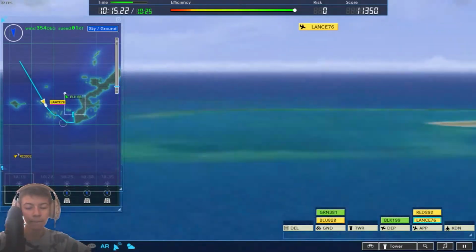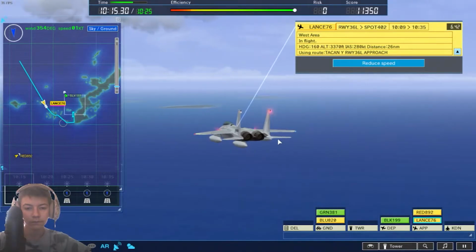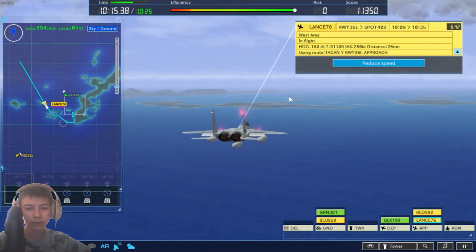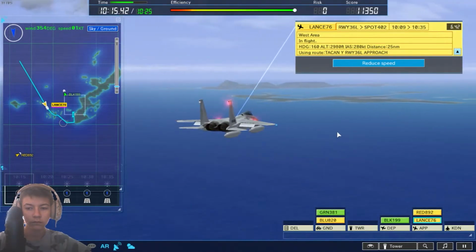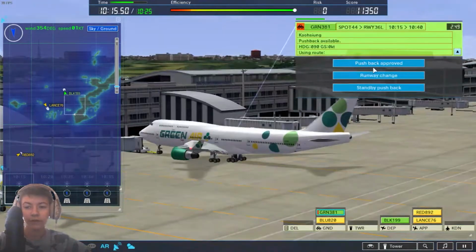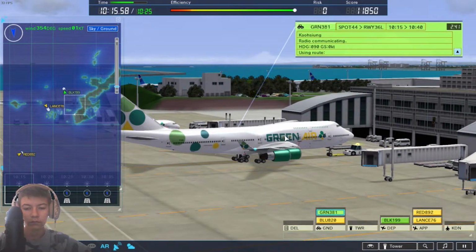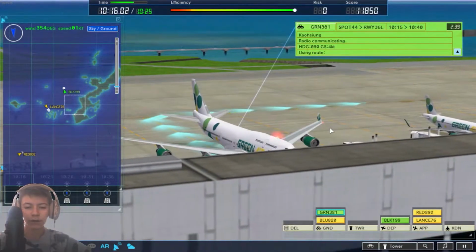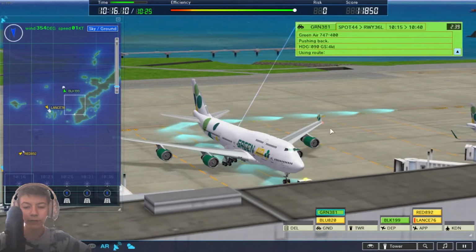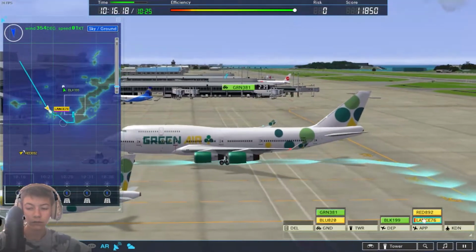Vaccine approved. I think you can see the airport there. I'm not sure, but I think you can. Right, this guy wants pushback. I think this Green Airlines is... What's the name of that airline where the flowers are on it? I think that's this airline. Oh, tower handoff.